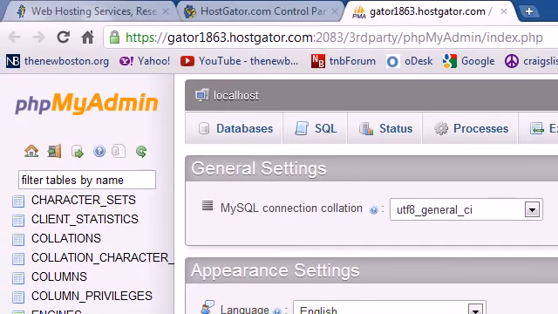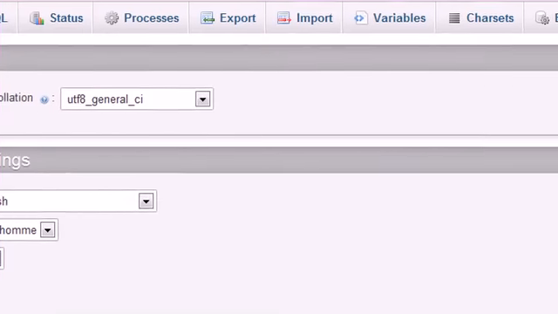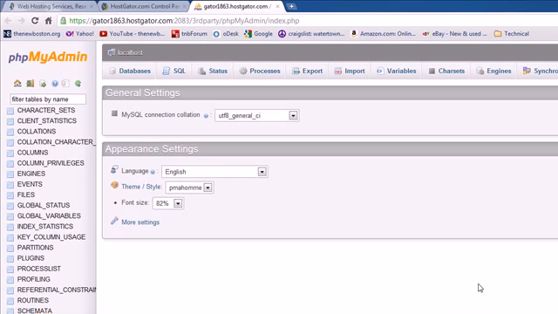In the next tutorial, we're going to be creating our very first database, and I'm going to be showing you how to import all of the tables that you need, and yes, I made them, and they're available for 100% free. I'm going to be showing you where to download them from my website and how to import them so you can follow along with my tutorials.